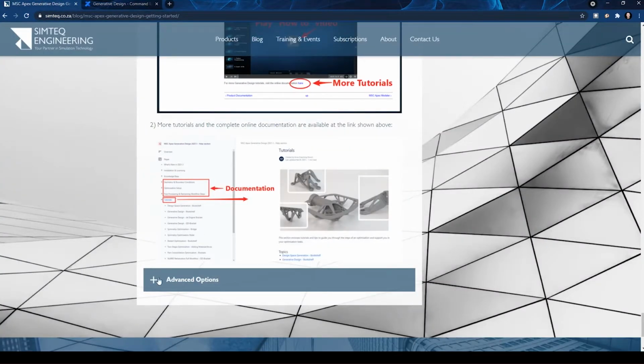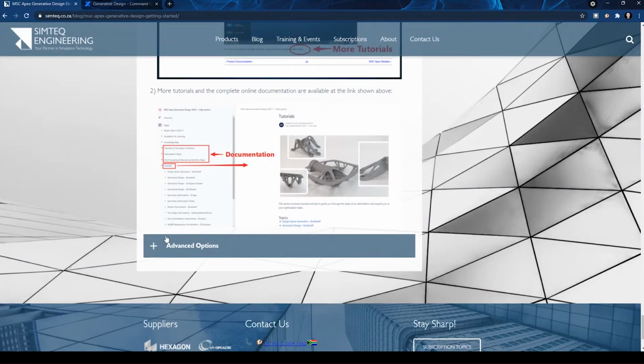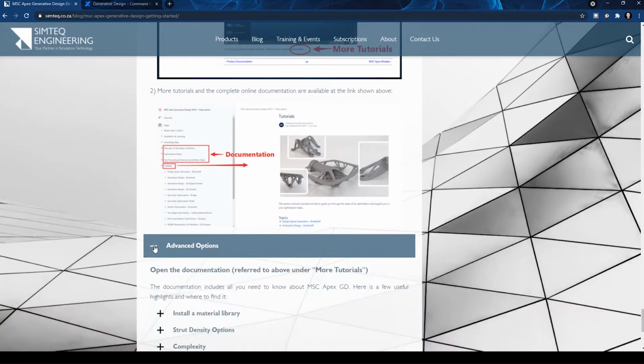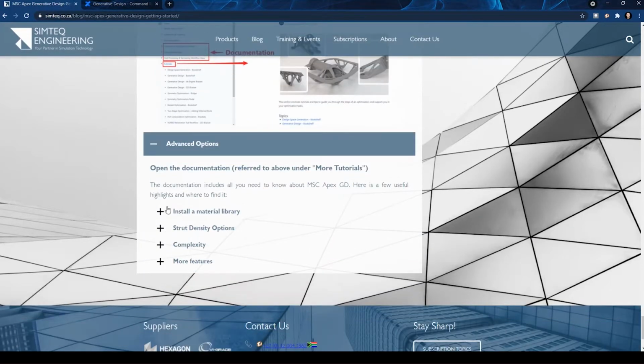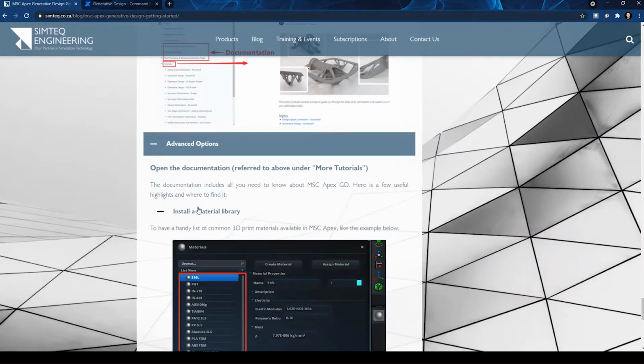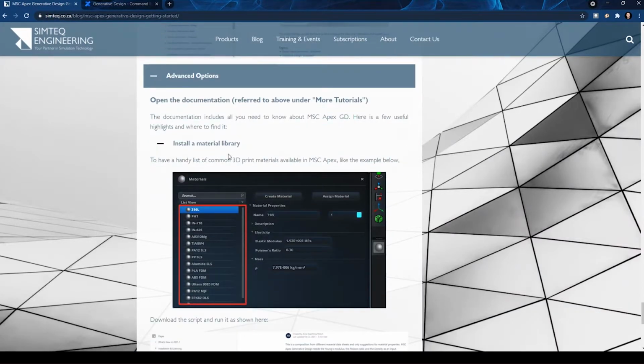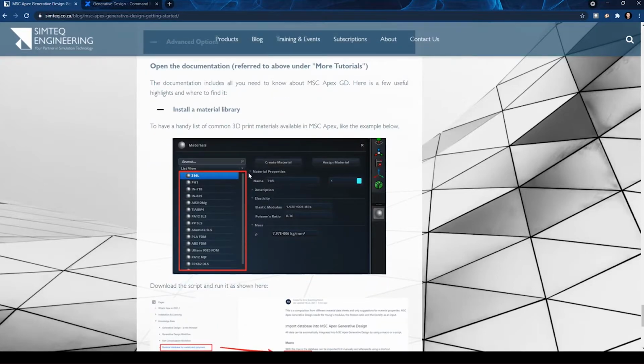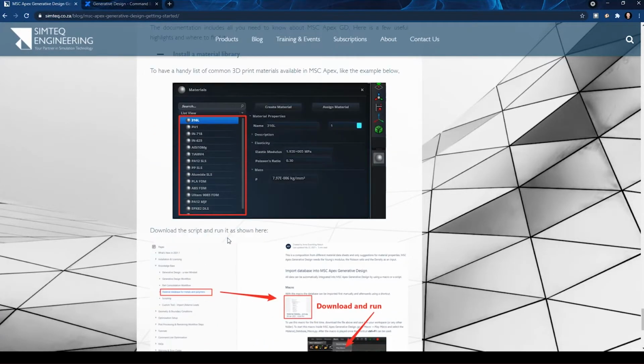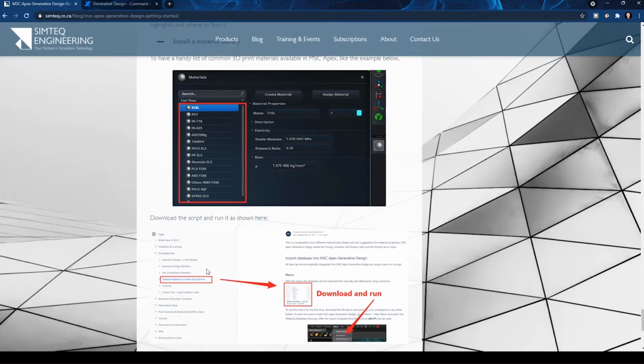Let's quickly move on to the section on the web page under advanced options. And I'm highlighting here 4 areas in the documentation that I found quite useful. The first is how to install a material library. This is a little script that you literally download, again from the documentation, and you simply run it as a macro in Apex.